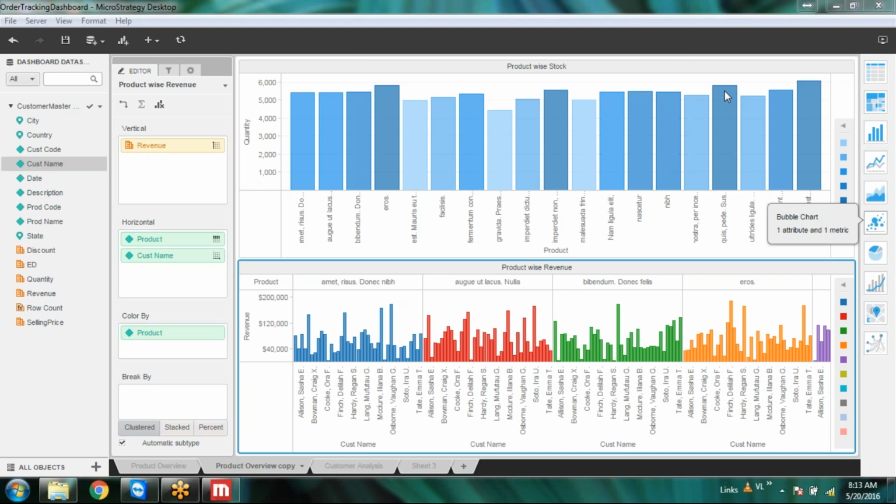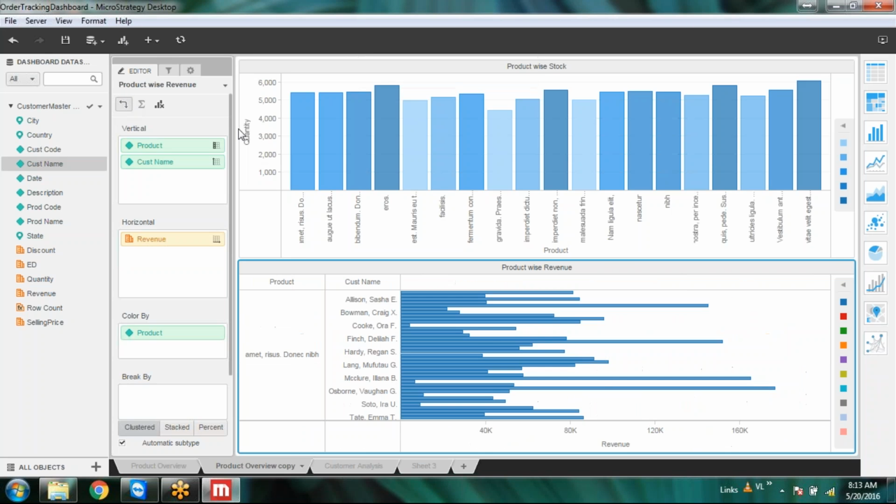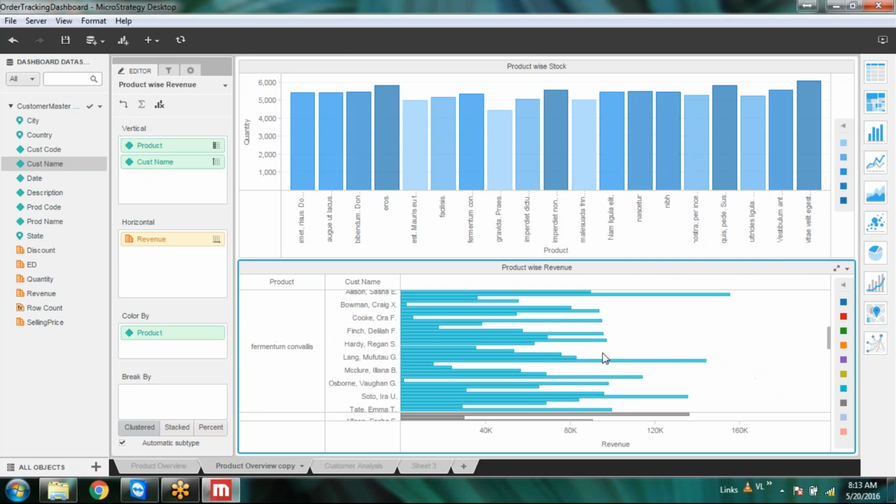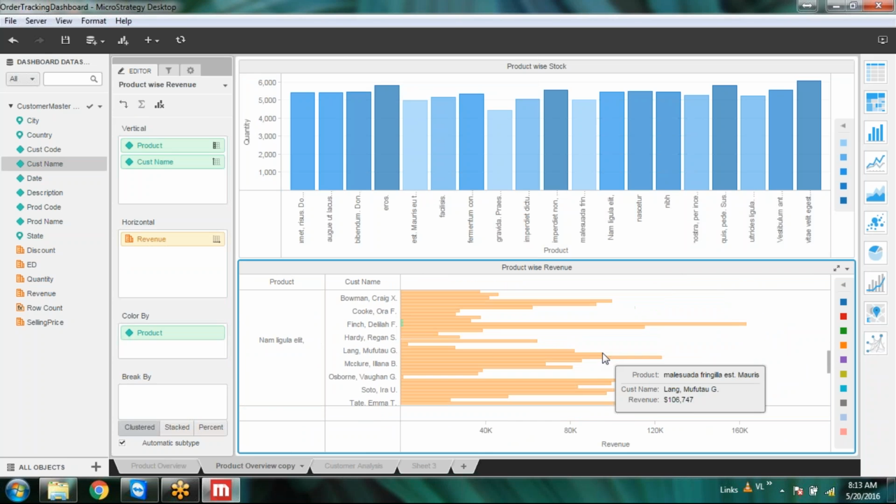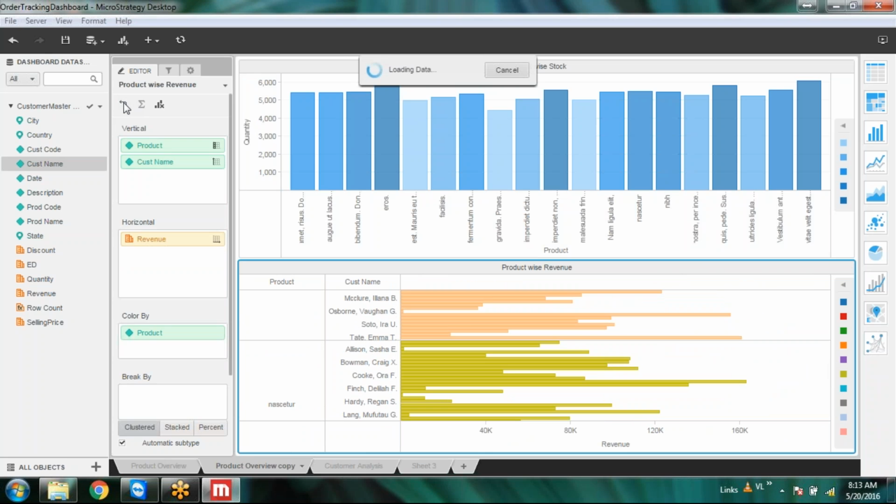As I told yesterday, it looks like one chart object, but by changing the properties you can create numerous types of charts, which will look beautiful. I will change the orientation like this, or else I can make it horizontal also.